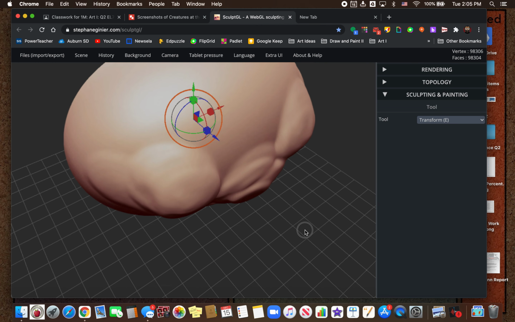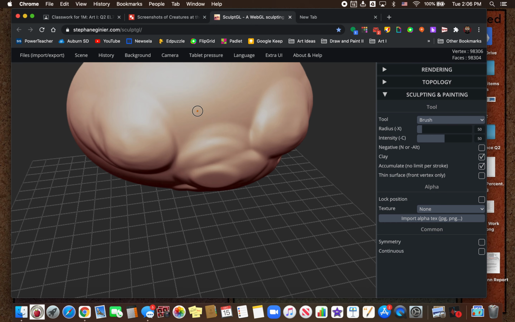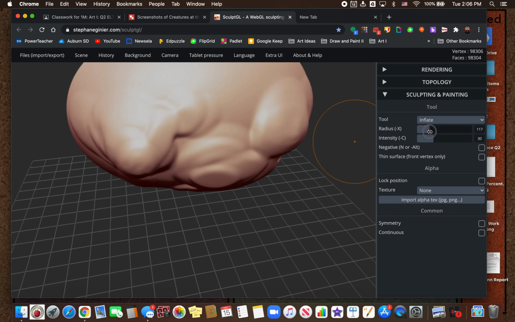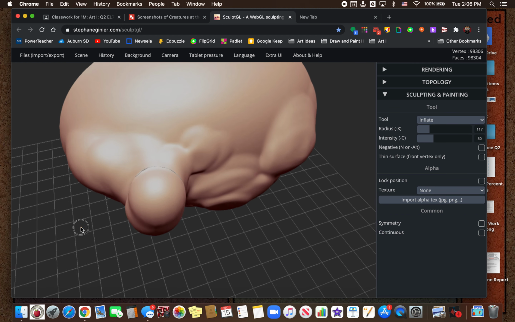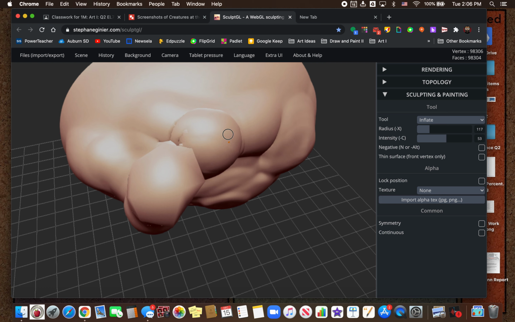And then when you have all that done, what you can do is switch back to one of the other tools. I usually like the brush, and start to build your sculpture. So say I have a, actually let me try the inflate. I'm also going to increase the radius and maybe bring this out a little bit. So you can really exaggerate the shape of things. Now sometimes you can't actually see what you've done until you've actually turned it around, just like real clay or real sculpting. So you can also see that you can increase the intensity of it, pulls out a little bit more, a little bit faster.